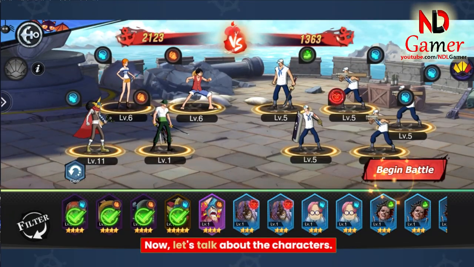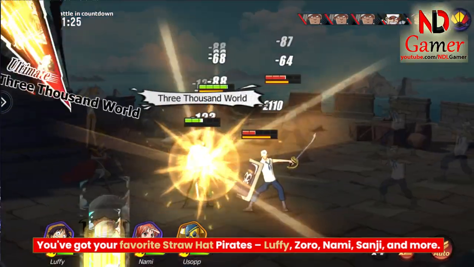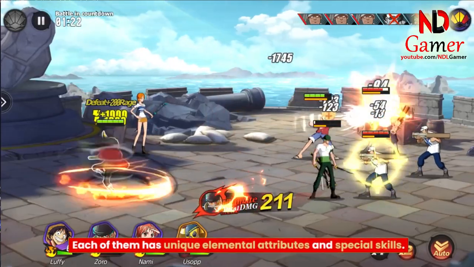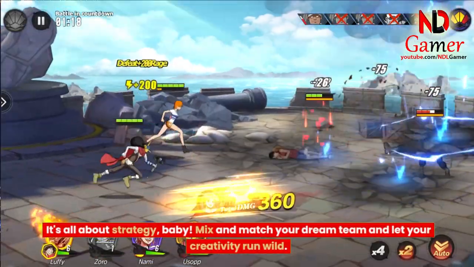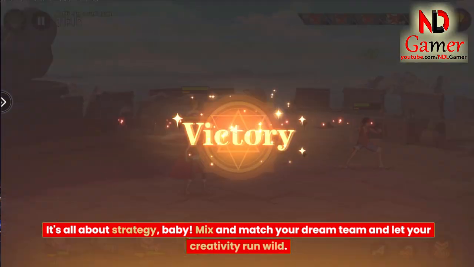Now, let's talk about the characters. You've got your favorite Straw Hat Pirates: Luffy, Zoro, Nami, Sanji, and more. Each of them has unique elemental attributes and special skills. It's all about strategy, baby. Mix and match your dream team and let your creativity run wild.